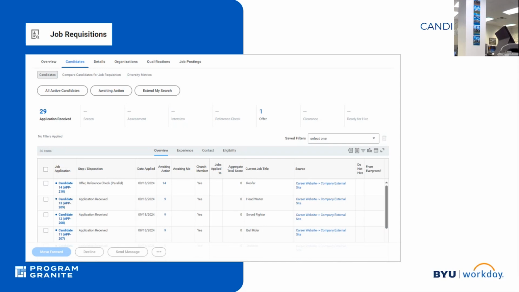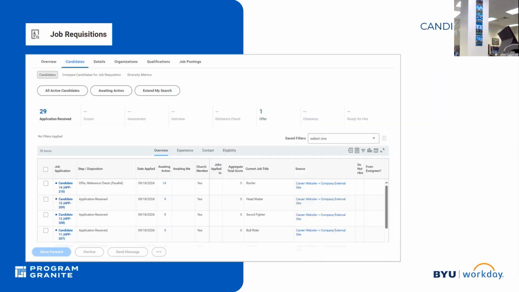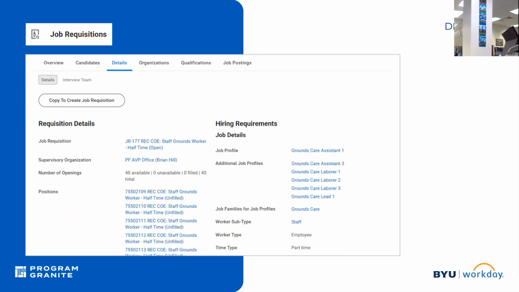This is the job requisitions overview. Sorry, I switched slides, just making sure I hadn't talked about this. You have your overview, you have your candidates here in the job requisitions, and then we have our details that we were looking at.